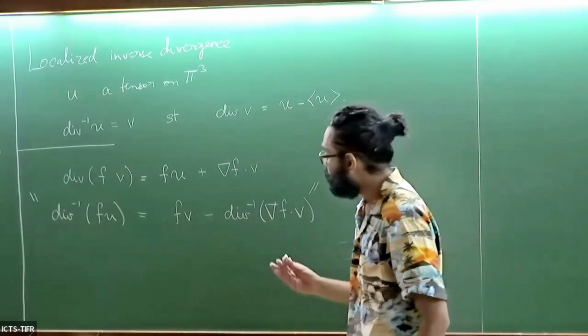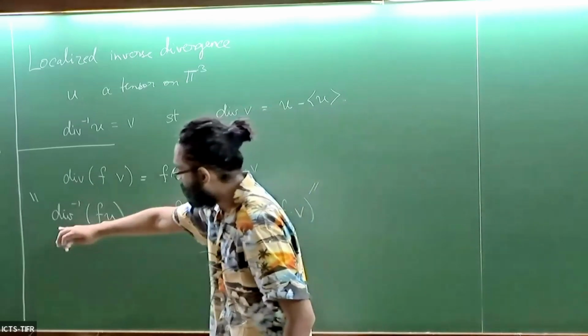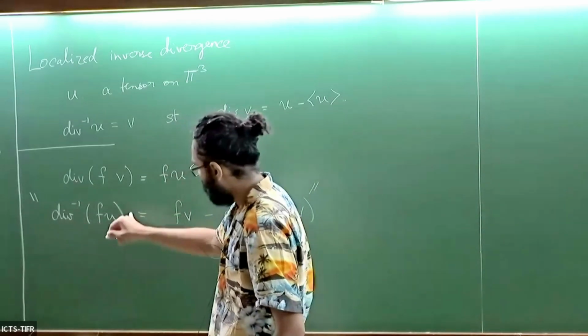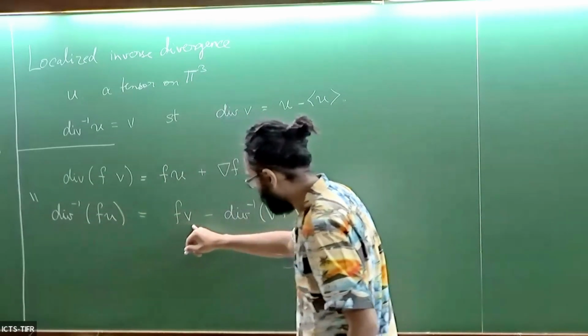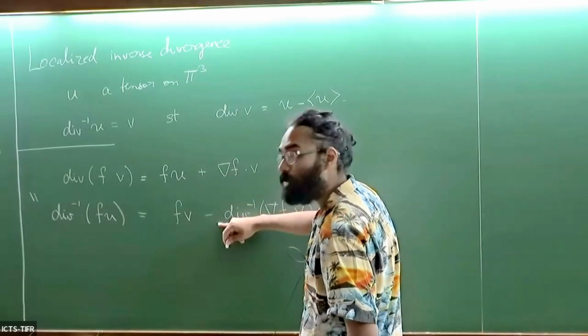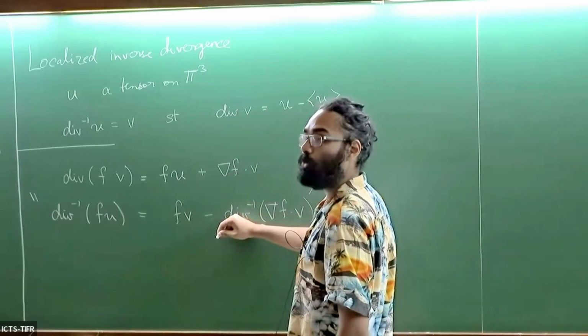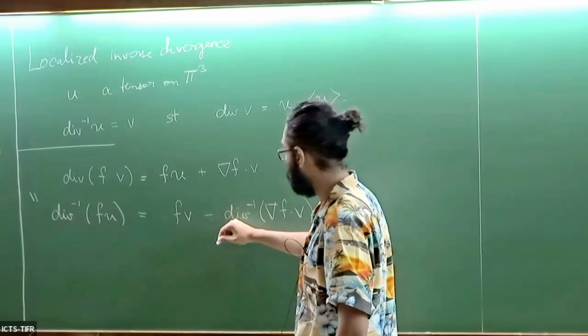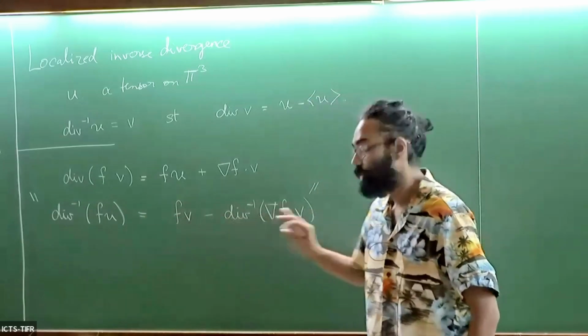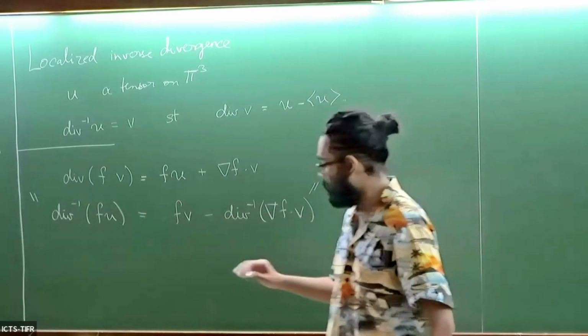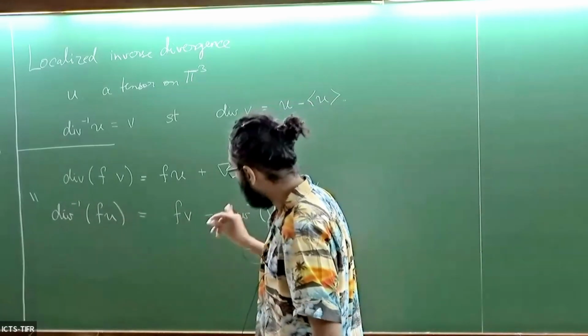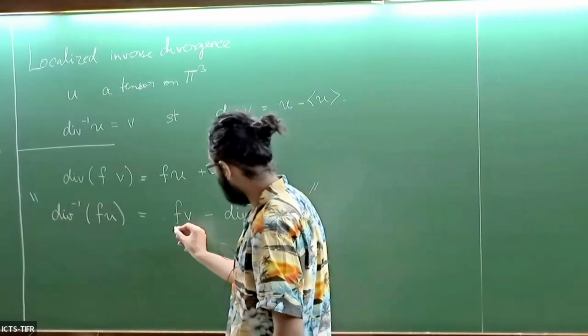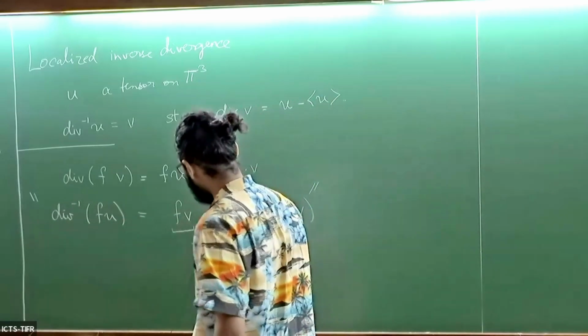And this is something you can make precise. So you can actually have this as a definition. But here you don't know the inverse divergence, so you can just use the usual inverse divergence operator that you already know, like the one coming from Fourier analysis. And then this would be an equality.